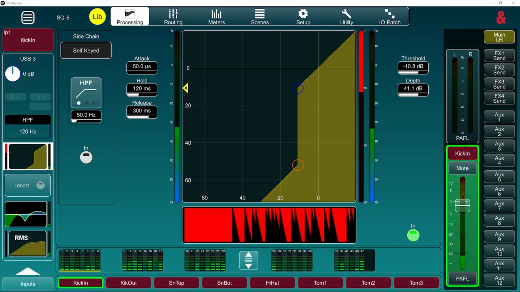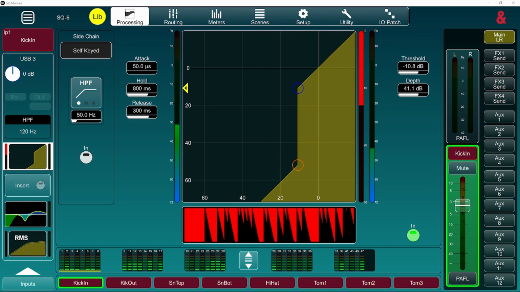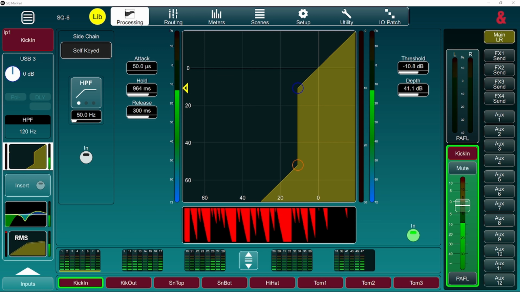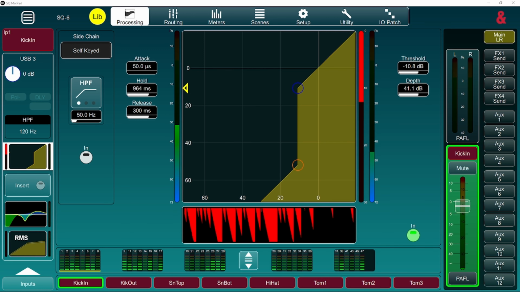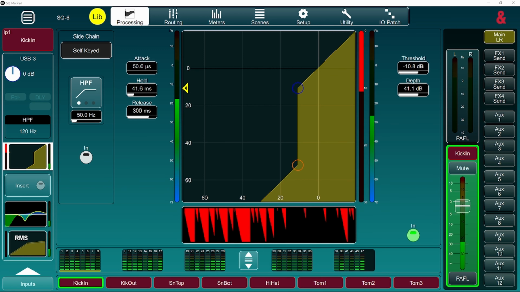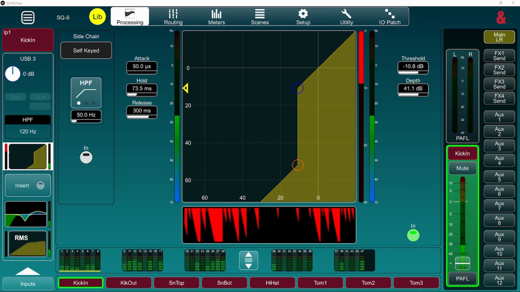So if I turn this hold up, you can see when it was all the way up to almost a second, it wasn't even closing because it was being held open long enough for the next kick beat to come in.